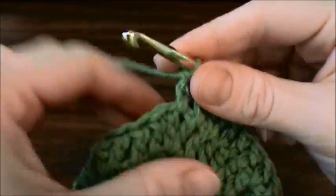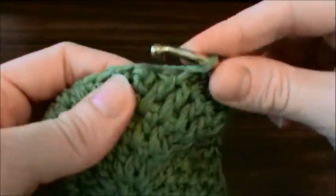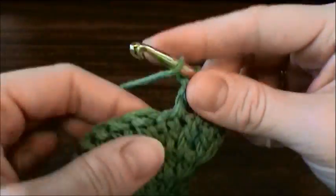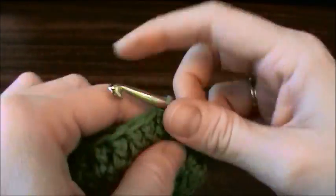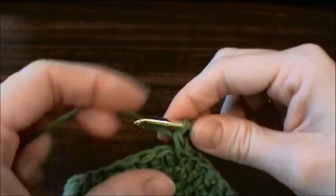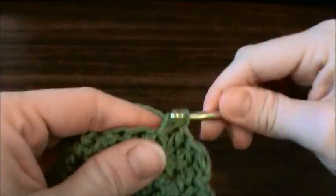So I've got all of my increases done, and I'm just going to finish out this round. Again, at the end of round 5, you should have a total of 44 stitches. Then we're going to go ahead and join to the beginning to finish out that round. Now that was our last increase round. So from now on, we're going to be doing one double crochet in each stitch around for a total of 44 stitches per round.